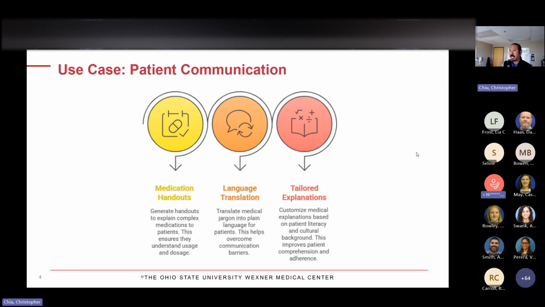Next would be tailored explanations. I'll talk about this a little bit later in terms of results too, but it's about being able to provide information, just like with the handouts, on how to explain results of something. Very often, I'll get a CBC, and of course, the RBCs are abnormal for some random reason, but the rest of the CBC is absolutely normal. Rather than saying the same thing over and over again in a couple of sentences, it allows a more nuanced discussion to provide to a patient in a result note.